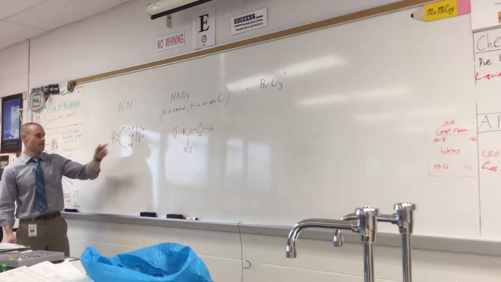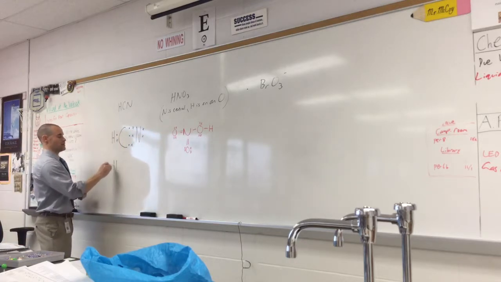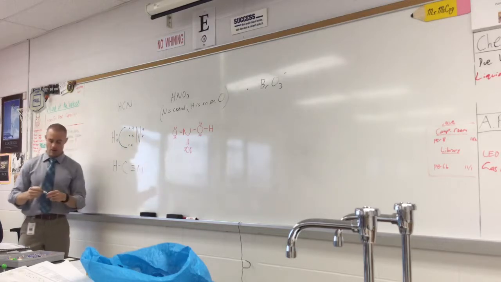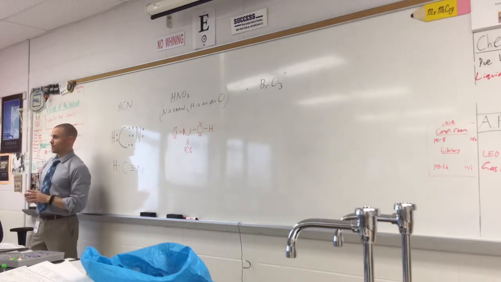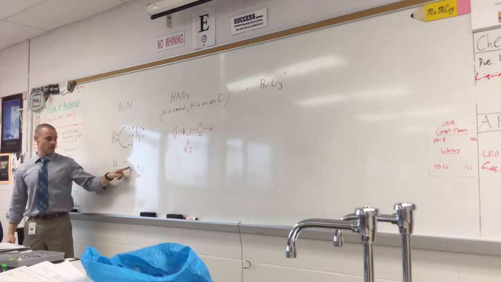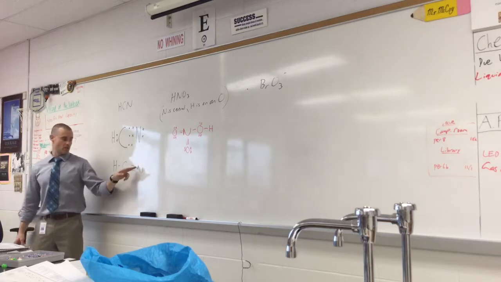Good. Okay. Now I'm just going to rewrite it so I have the lines here. So we have a triple bond with an electron pair there. Does everybody have a full valence shell? We say complete octet, but hydrogen has 2. Carbon has 2, 4, 6, 8. Good. Nitrogen has 2, 4, 6, 8.